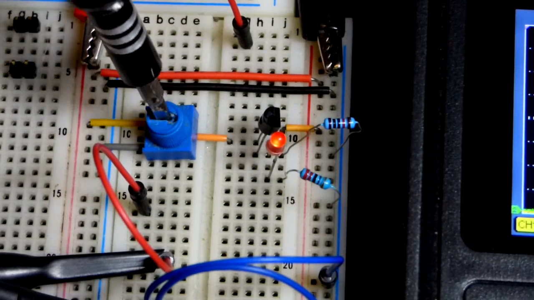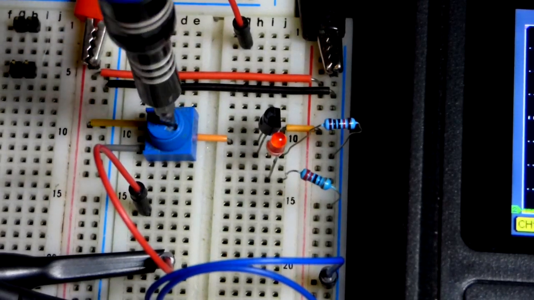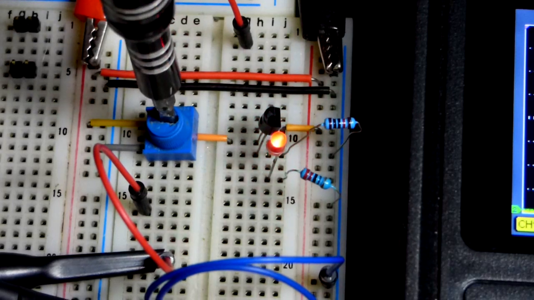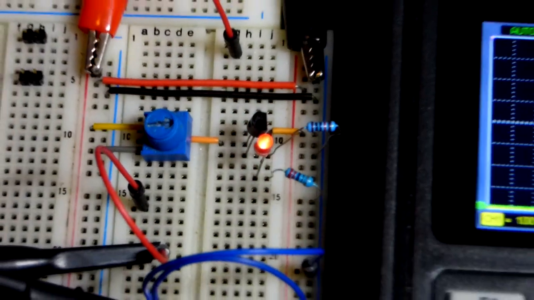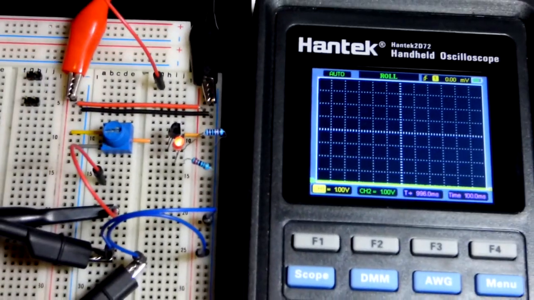So now in this video we come back to the NPN bipolar junction transistor emitter follower. We have a trim pot here, and the power supply is set to 5 volts.